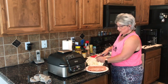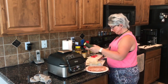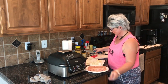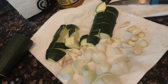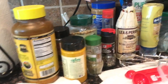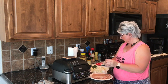So with everything that's going on in 2020, I've decided that this would be my year of health. So I'm just going to cut these in larger pieces, about the same size as the onion. So pieces of garlic, we got the chicken, a plethora of seasonings, and the chicken. I'm just going to put one piece of chicken. Maybe I'll put two at the bottom. They're kind of small.